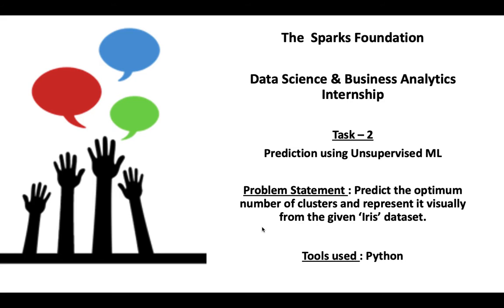As a part of this internship, there were several tasks. I have chosen task 2, which is prediction using unsupervised ML. The problem statement says to predict the optimum number of clusters and to represent it visually from the given iris dataset. So I've used the Python programming language. So let's just see the dataset and get into the code.